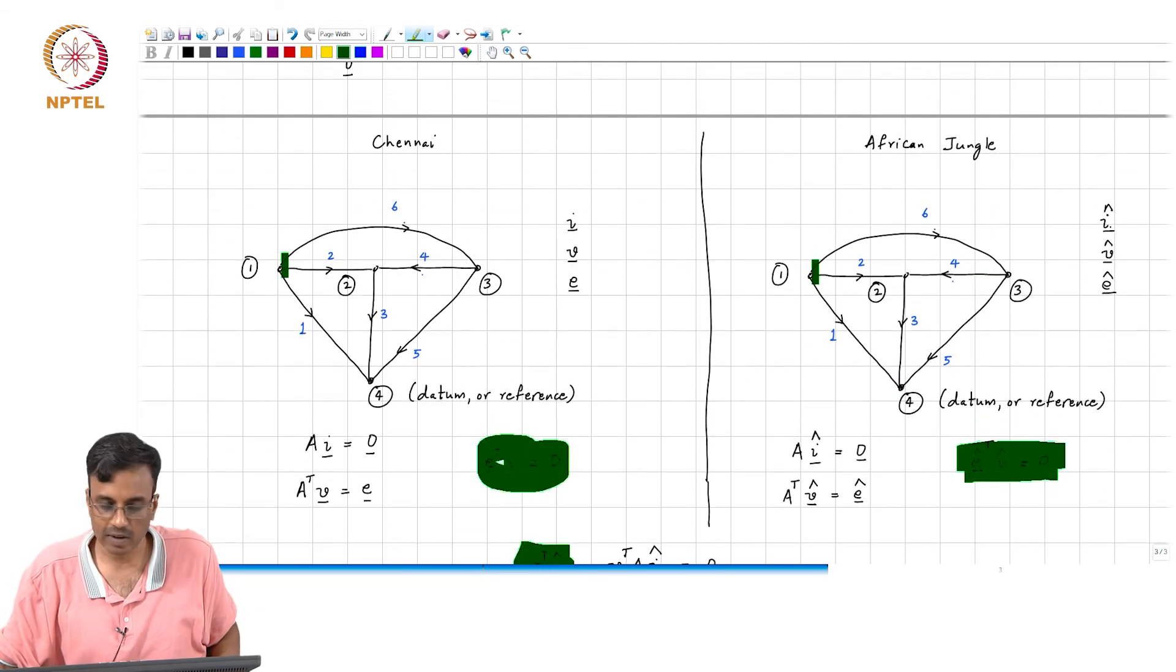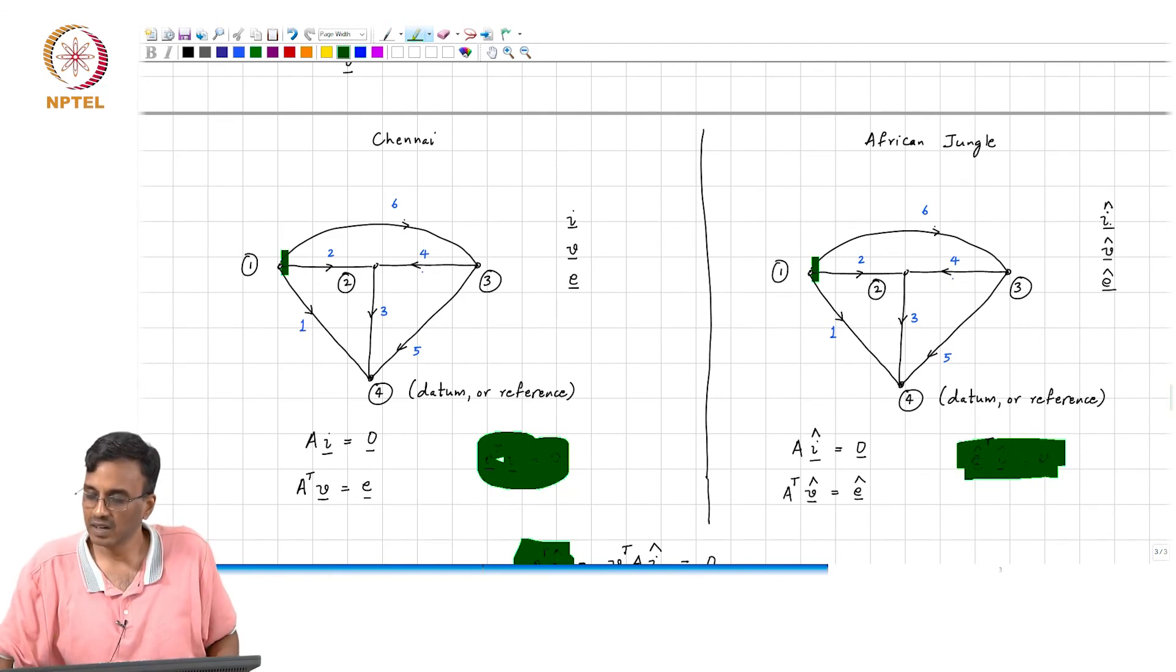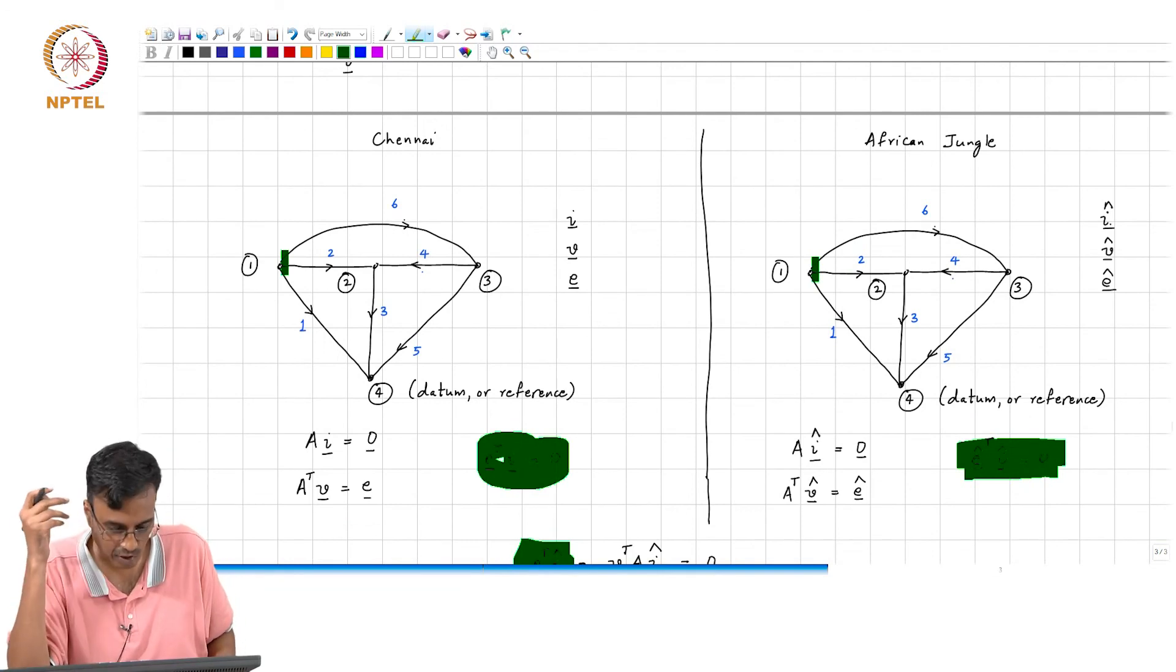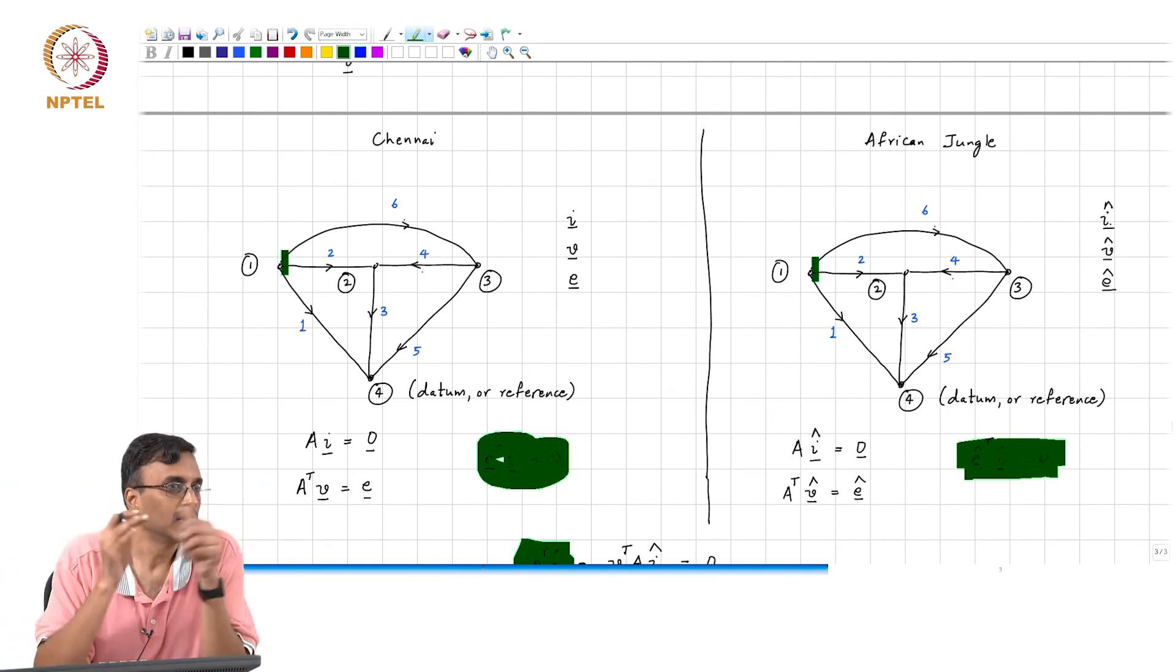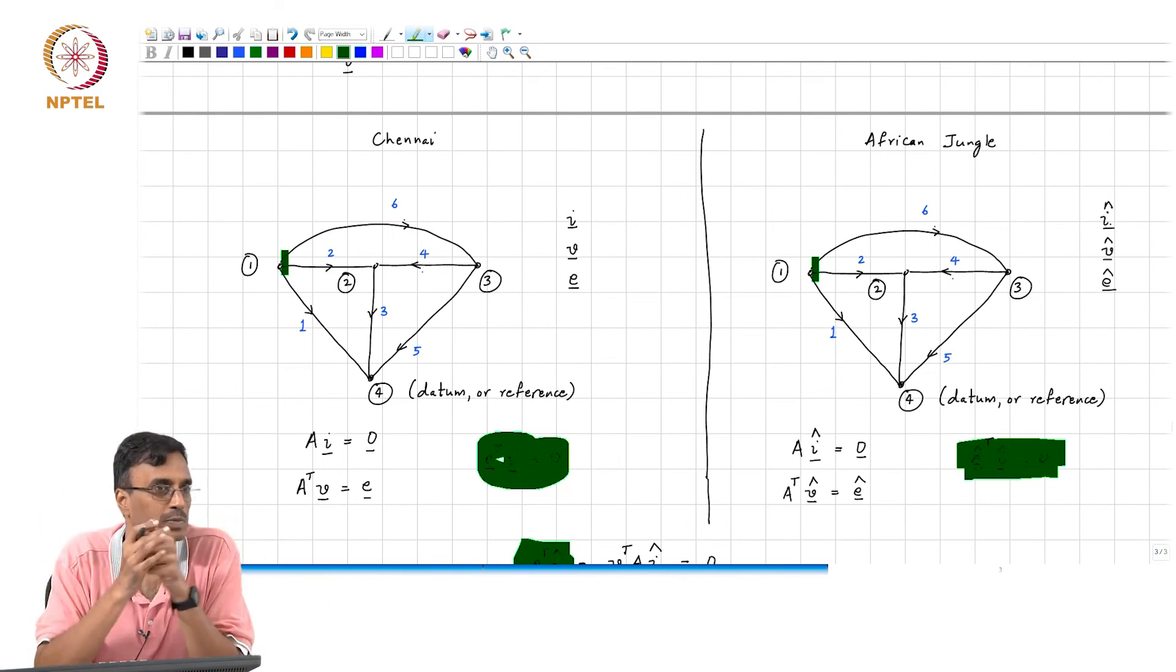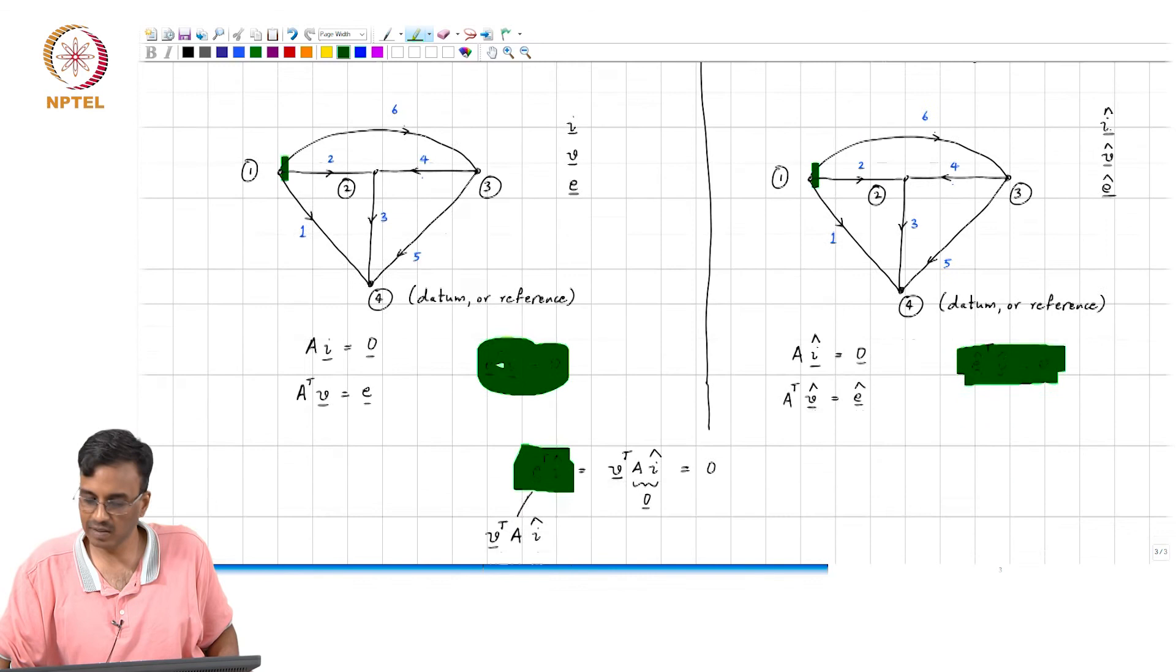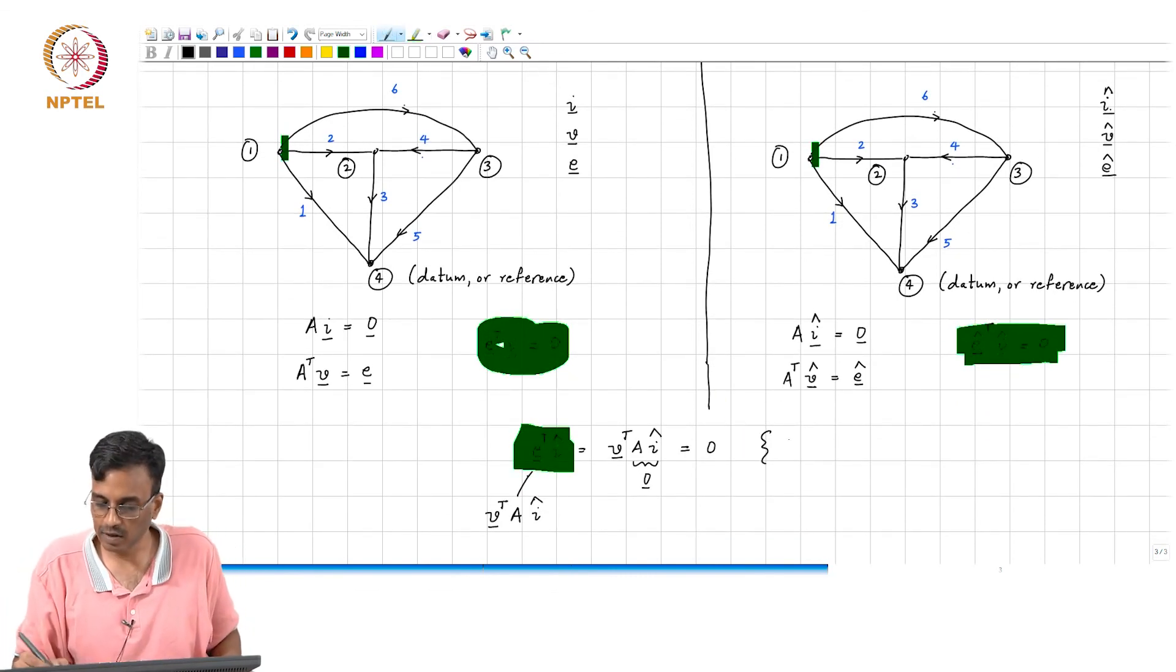To show you why this is not as surprising as it might seem, you might also think that with all this matrix stuff, there is no intuition. Yeah, it just turns out the math comes out to be, if I do the math evidently the answer is 0. So, it must be the truth. But is there intuition behind this result? And this result is a very important result and this is what is called Tellegen's theorem.